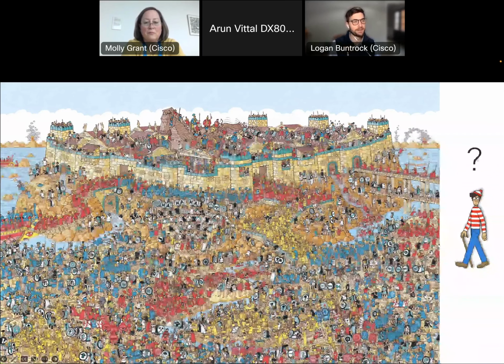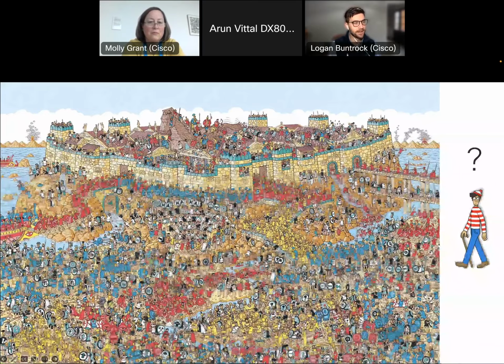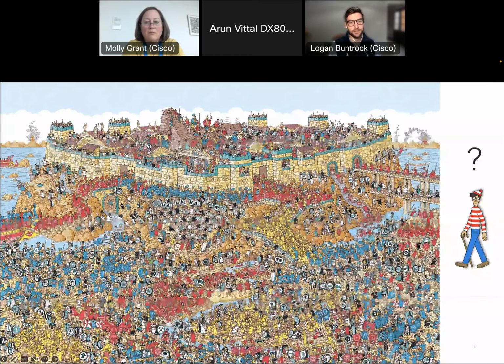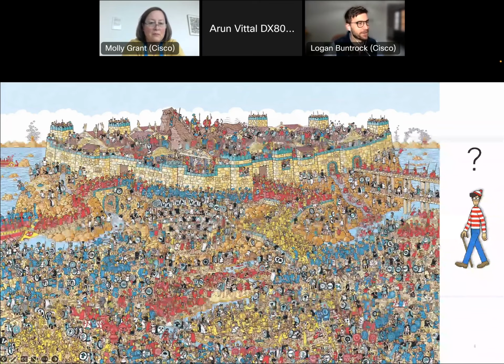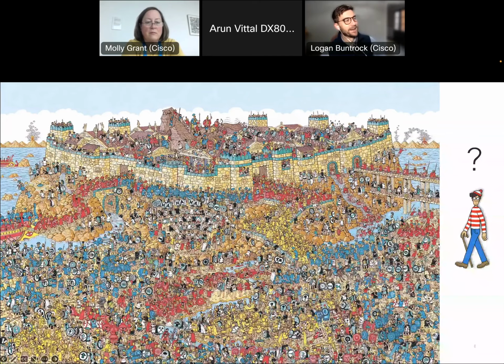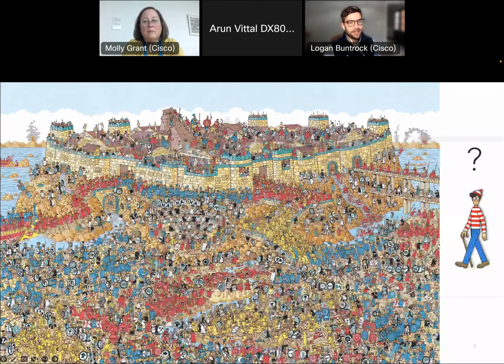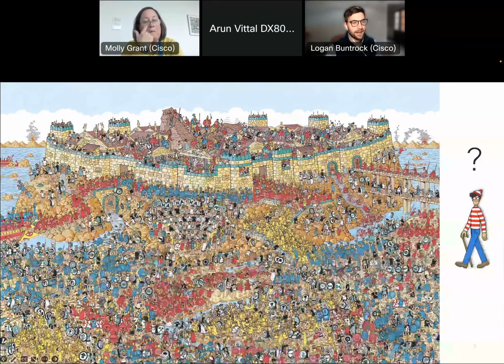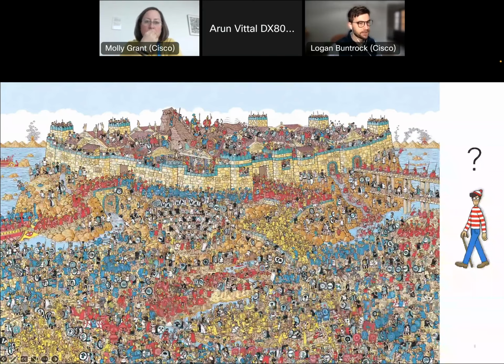But essentially the premise of this is there's a guy with a red and white shirt and blue pants, and you've got to try to spot him. And I'll be honest, I still haven't found him yet in this picture. So if you see him, maybe give a thumbs up. But again, the premise here is trying to find this guy in this picture of things that has a lot of similar looking colors. You see a lot of reds in the picture. We see a lot of blues and whites, which are the exact colors of this guy, Waldo.